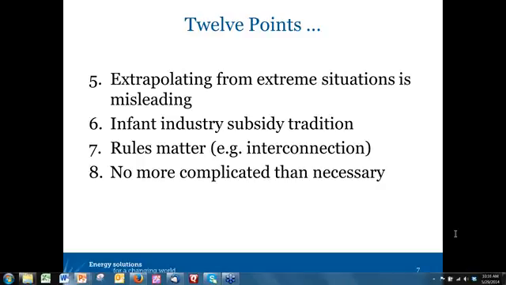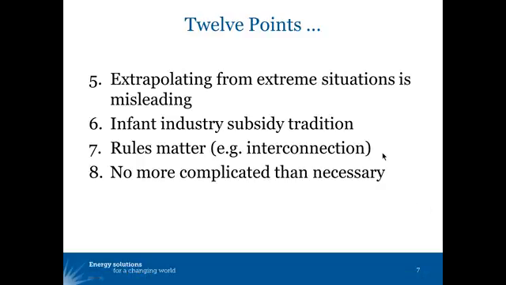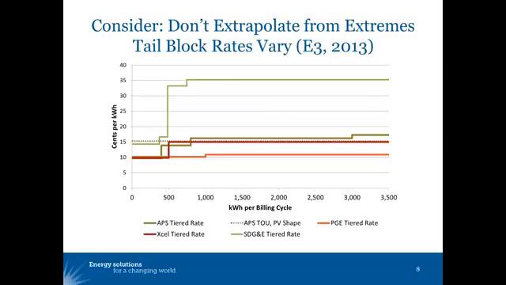Next slide, please. So now moving back to extrapolating from extreme situations, we often see California, and Southern California in particular, but California as a whole, pulled out as an example of there being a big cross-subsidy issue. Well, California has a really different rate design, a very high tail block rate, which feeds into that high cross-subsidization finding. Of course, people disagree about the magnitude of that cross-subsidization, or if there even is one in California, but certainly it's true to say that the situation in California is far different than most other states.